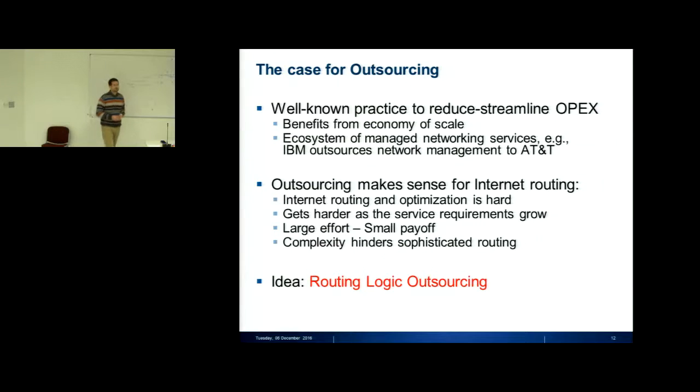So how many of you know what is outsourcing, IT outsourcing? Maybe use your resources more than they can offer. Overuse your resources. Not exactly. Basically, the practice of hiring an external company to manage your IT infrastructure. And this is a common business model, especially for IT, and it is used a lot in industry. And the idea here is to do a form of outsourcing for internet routing.